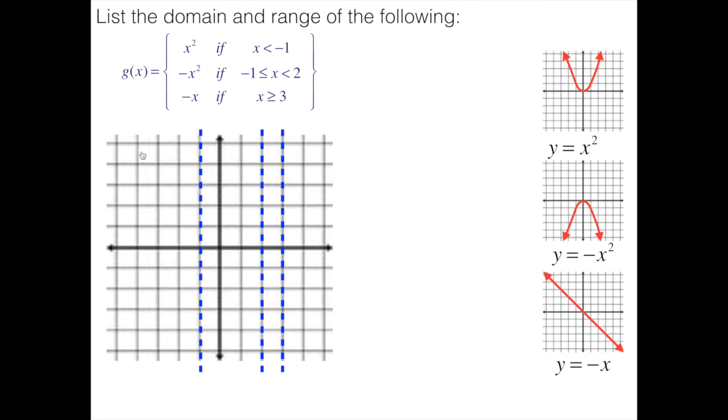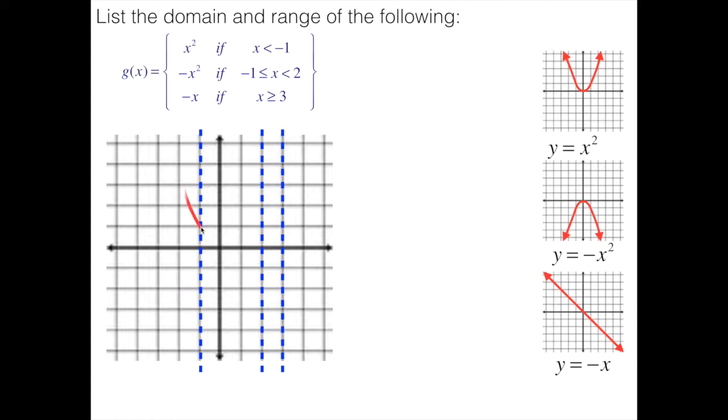Okay, now that I have these sectioned off, if you can envision the x squared here, it just looks like this smiley face. So if we brought that over to this graph here, it would start right here and go all the way down, hit the x-intercept, and bounce right back up and keep going in this direction. Now, the difference here is that we don't want to see the entire graph. We only want to see what's less than negative 1. So I don't want to show the rest of this because that's greater than negative 1.